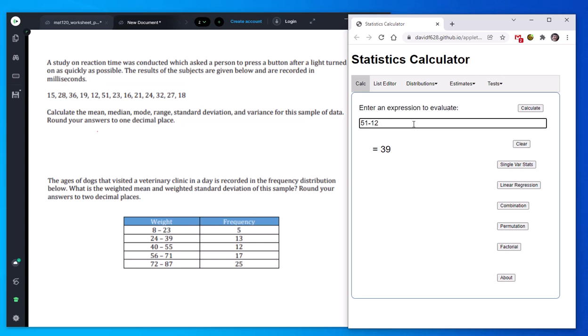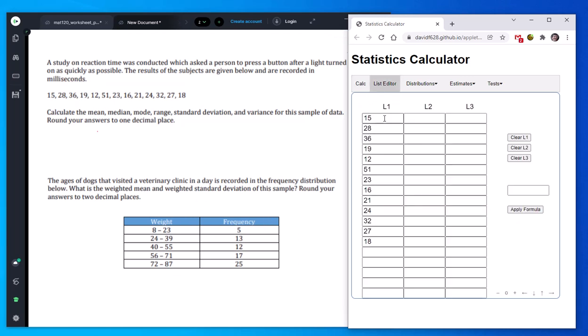Okay, so the next example involves grouped data. All right, so this apparently is now weights of dogs, not ages. I guess it would be crazy to have a dog that's 87 years old. Could be in dog years though. Anyway, let's go over to the list editor and start putting that data in. Now, since we have stuff in L1, it's going to be a lot more convenient just to hit clear to erase everything and start afresh. So we will begin entering data into L1.